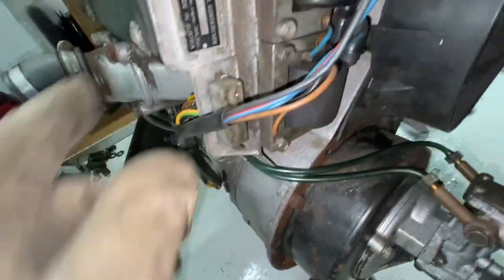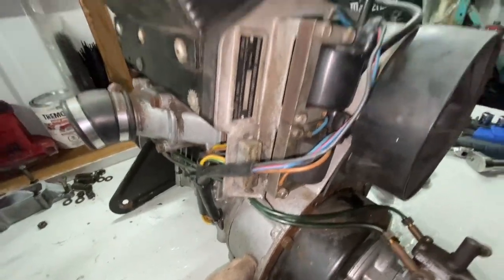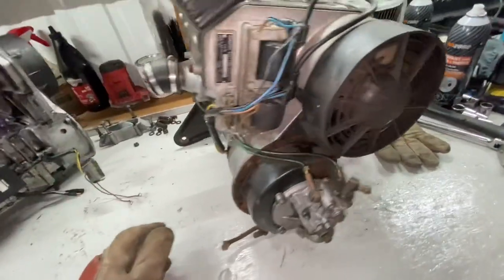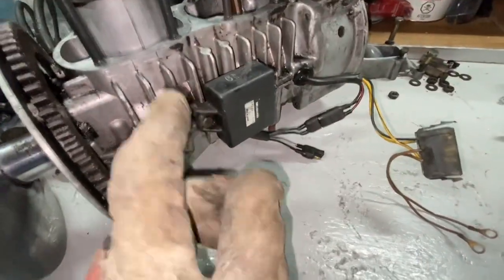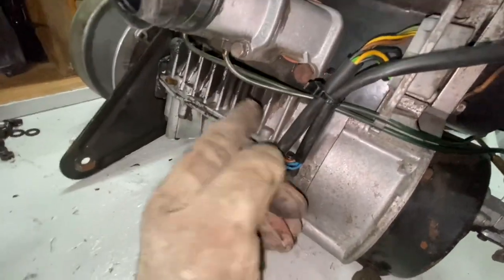So this will plug right into the factory harness for the Safari, the 1985 Ski-Doo Safari. Now, what we're looking at is a different ignition system going on. Instead of having this box on the side, this motor actually does not have the spot for it to bolt onto.